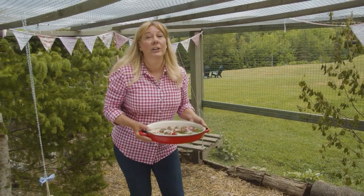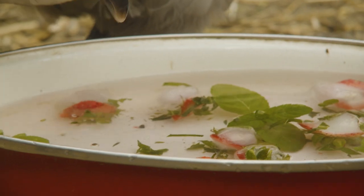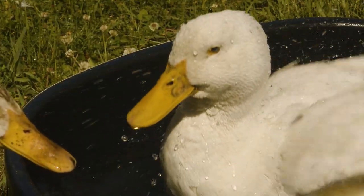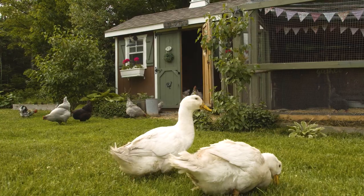Summer might be short in Maine, but there's such an abundance of fresh produce available all over the state — make sure you check what's available in your state, or why not try growing some yourself? The chickens are going to love these ice pops! Over the years I've raised so many different breeds of chickens and ducks, and I like different breeds for different reasons. There really is no one best breed — what matters is that it's the best breed for you.